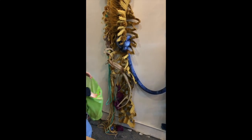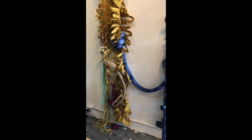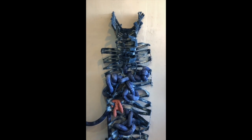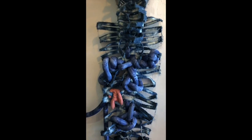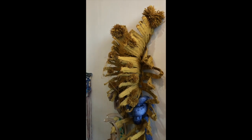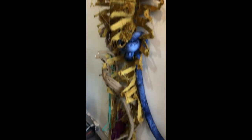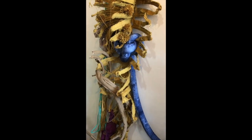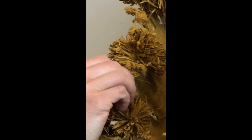You can buy a pack for like $5 or $10 at the flower market. This is Osage orange. This is an American plant. It's what certain tribes of Native Americans made bows and arrows out of. It has this very resilient kind of flexibility to it. So it was a big intertribal trade item.